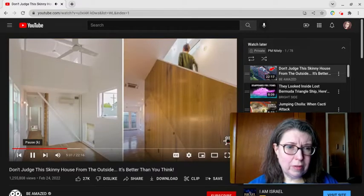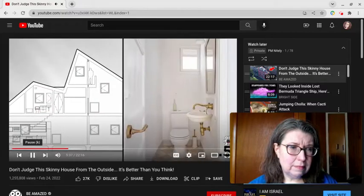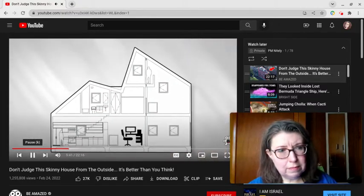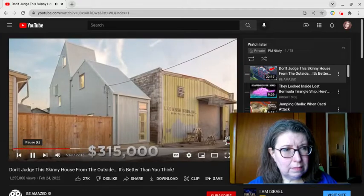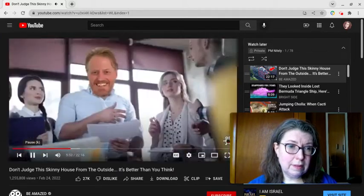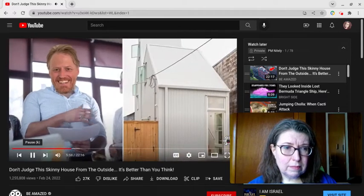Inside, you'll find a stunning home that adequately offers one bedroom, 1.5 bathrooms, a half bathroom meaning a room containing a toilet and wash basin, FYI, and even an office space, earning its title as the perfect starter home. At $315,000, this house's price isn't quite beginner friendly. However, the housing firm projects that prices will reduce as they continue to save the world one house at a time.